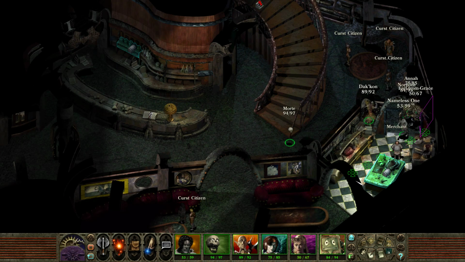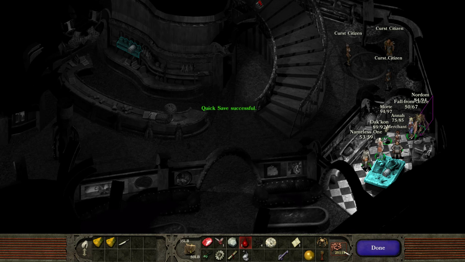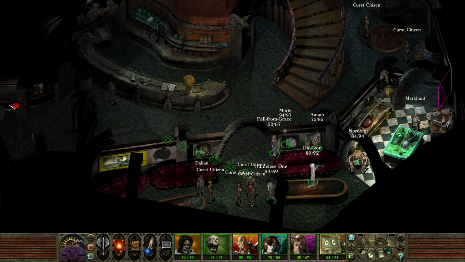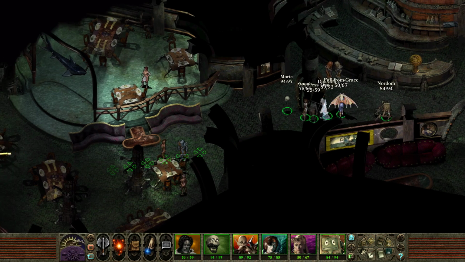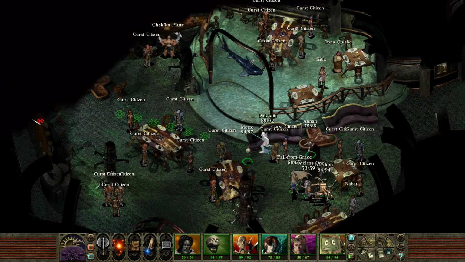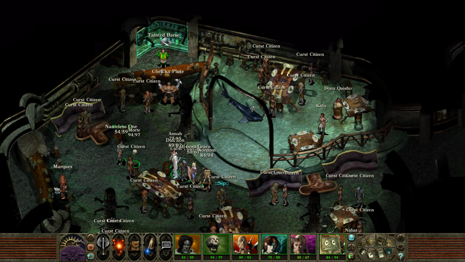Oh, there's a merchant. Is he mad if I take his... I don't want his cheese. Never mind. Dallin. I don't want to start a conversation because I'm about to call an episode. I just want to map it out, see who we need to talk to. Quite a few people, it looks like.